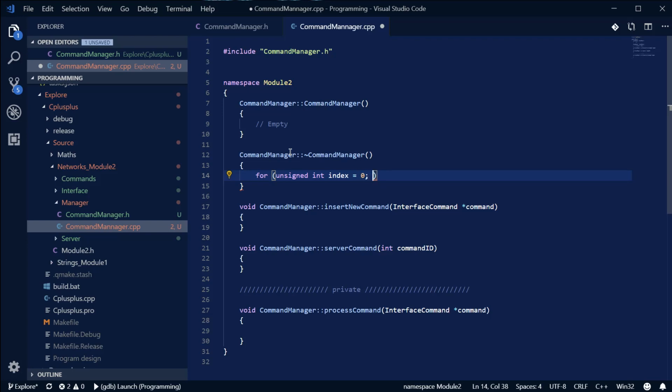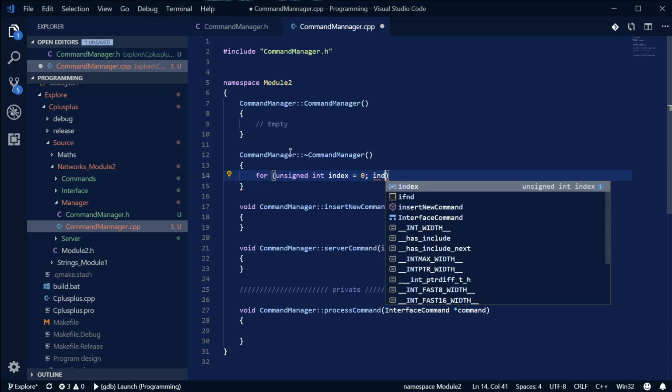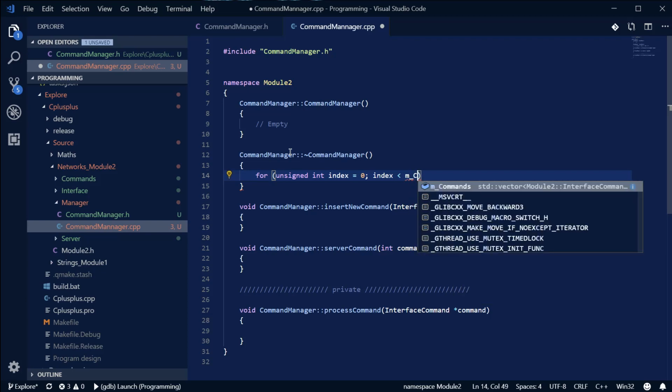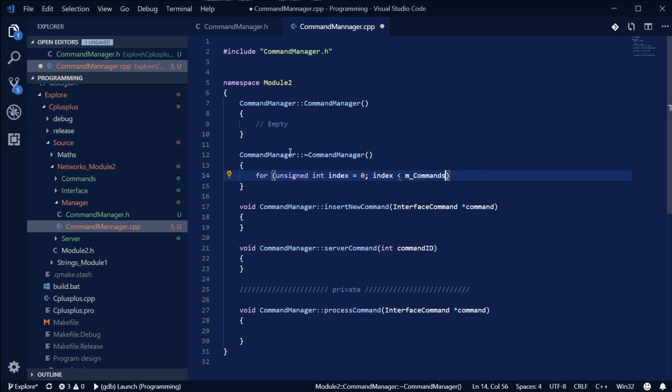In other words, from the start to index, as long as index is less than m_commands.size, however many commands there are, semicolon, and then we just go through them, index plus plus. So we just increment index by 1 each time we go through the for loop.